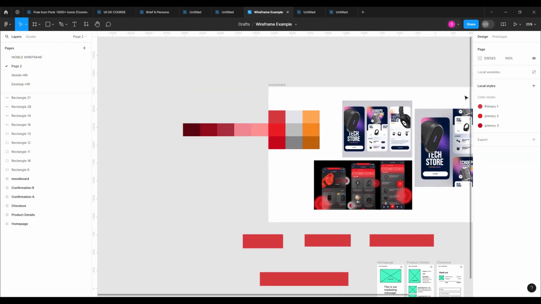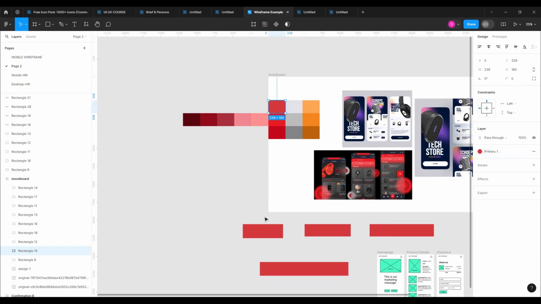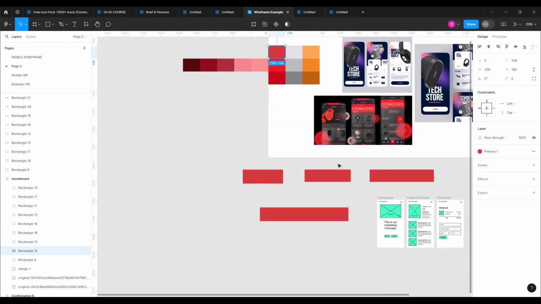So what we do, we select this color. Okay, and you see here, I made it. It's written primary color. Okay, so how do we make this? I am taking it.